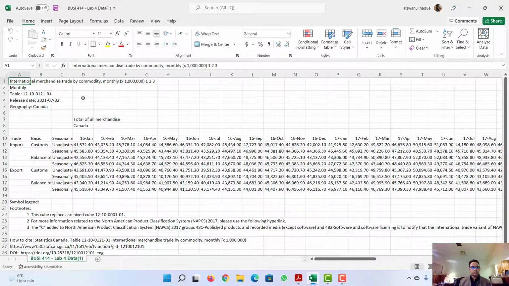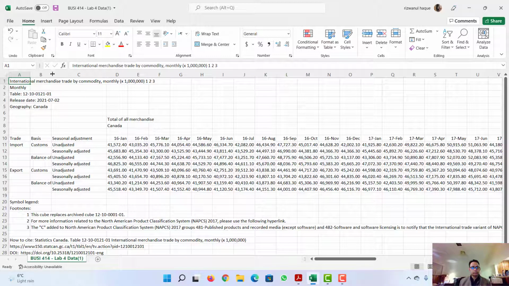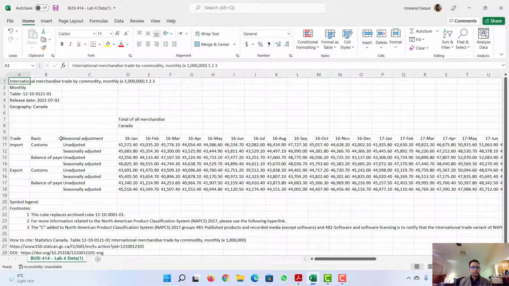And from this data, I just want to know what the trade deficit is. A trade deficit appears when the import is greater than the export. So if I deduct export minus import, there will be a negative sign. That means that the import is greater than the export. Or it can be a surplus, that means export minus import, so export is greater than import, then it will be a surplus. So my responsibility is to find out the deficit or surplus between export and import.